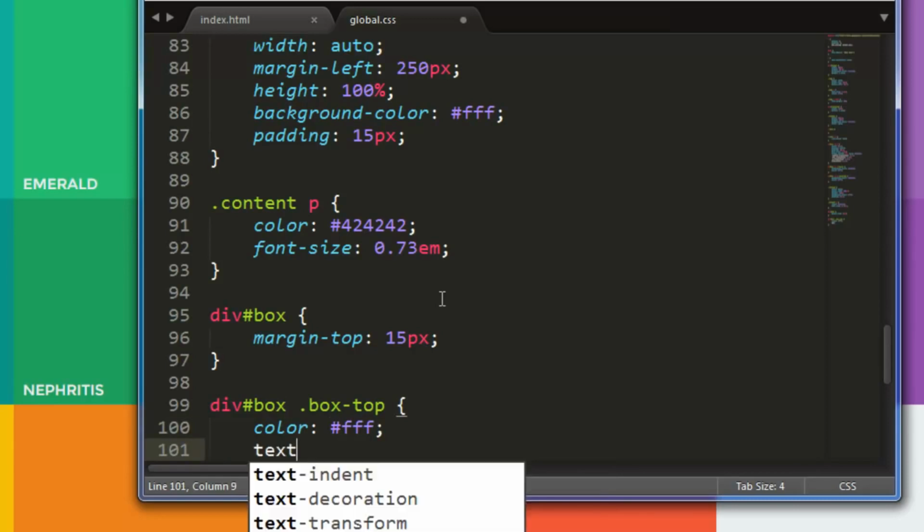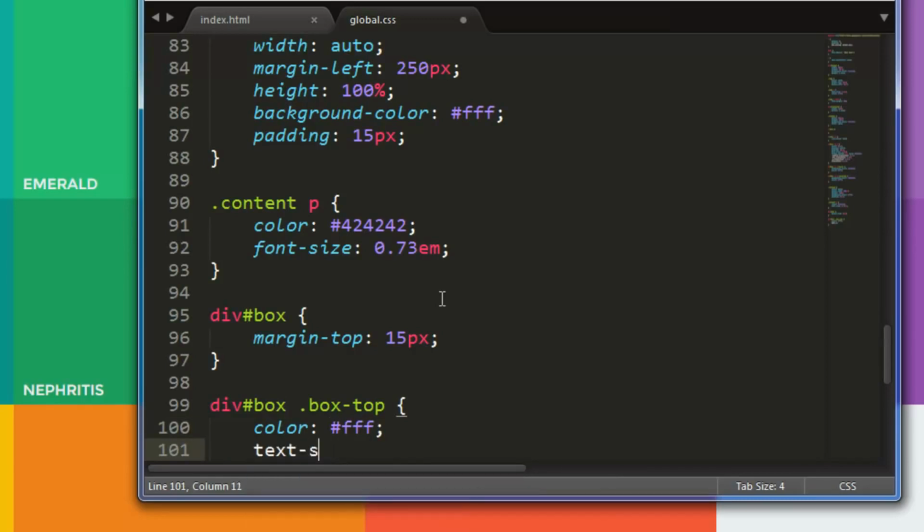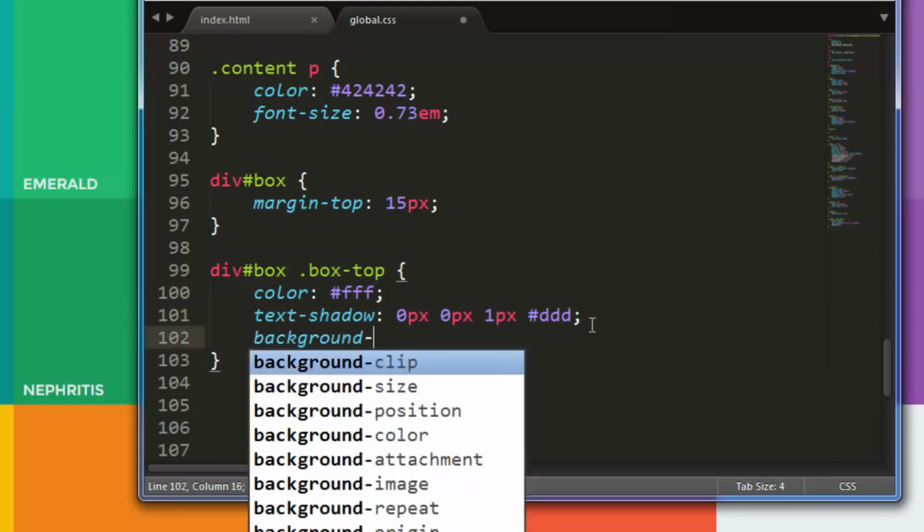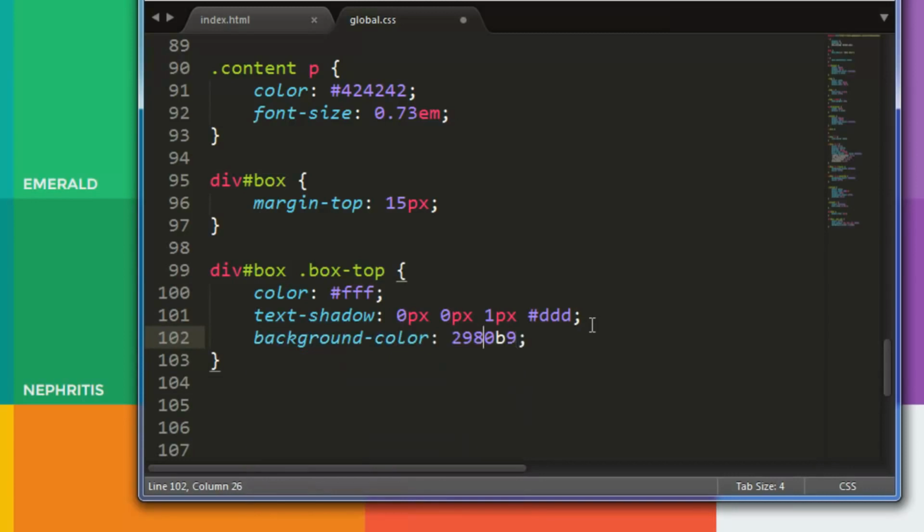and add some text shadow as well. I believe it's text shadow. Is it text shadow? Maybe, yeah, it's text shadow. 0 pixels, 1 pixel, solid D. Let's call it that. That's a bit weird, solid D, but yeah, dark basically. Whoopsie do. The background color. That's what that is. The background color, like so.